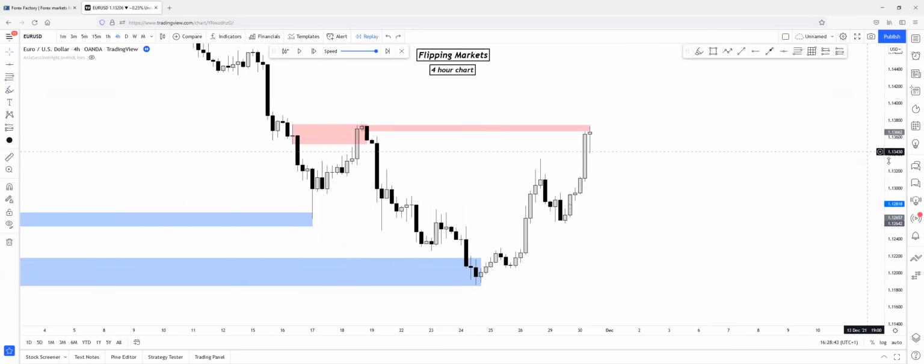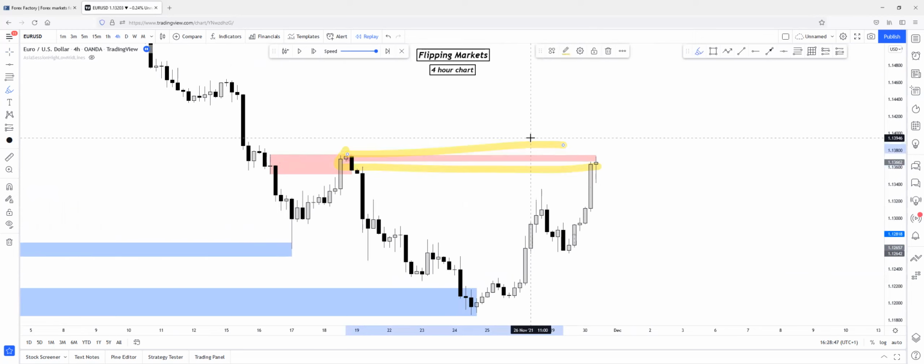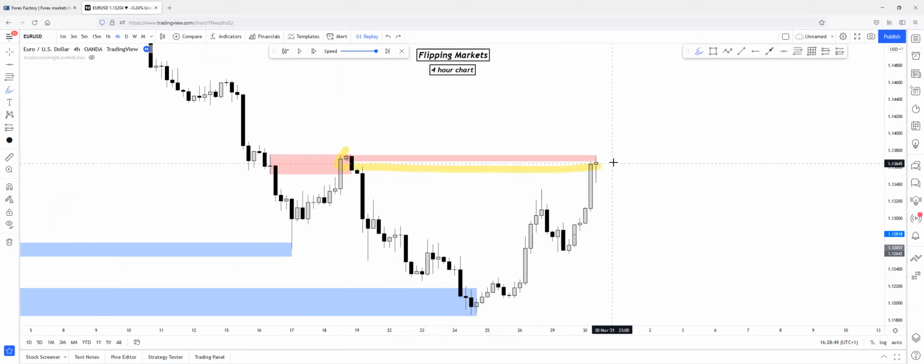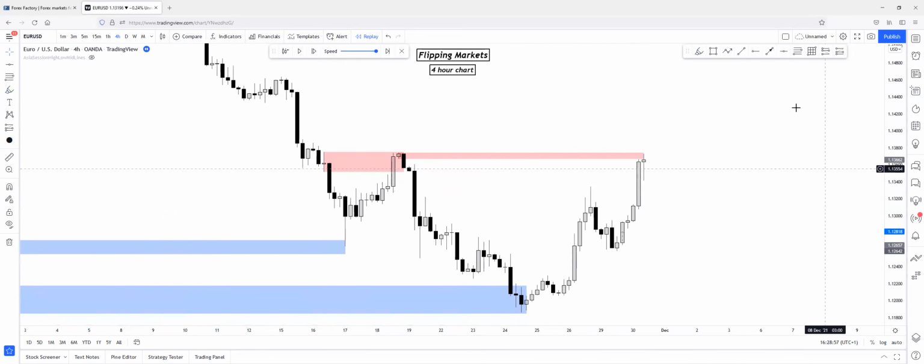So as you can see, price stepped into this supply zone, the 4-hour supply zone that we just marked. Right now, we are waiting for a reversal inside of this 4-hour supply zone on a 15-minute chart or a 1-minute chart. And as you can see, there's one more important thing to be noticed. We have triple taps on the 4-hour chart. So we have the first tap here. This is the first tap. We have the second tap here, and the third tap has just formed.